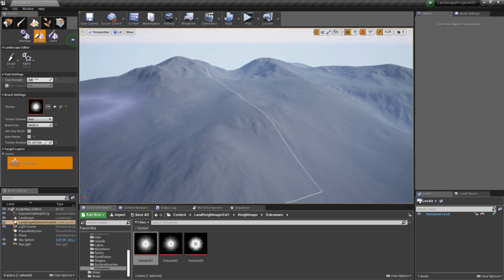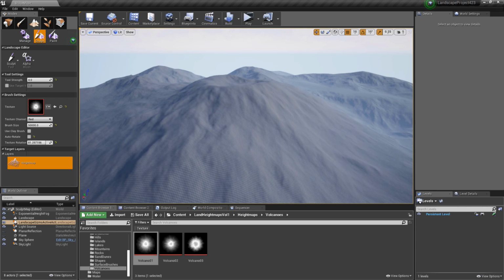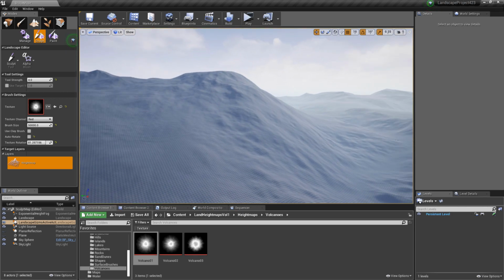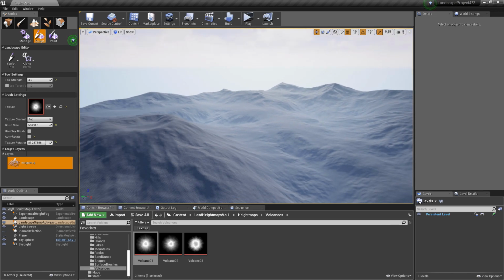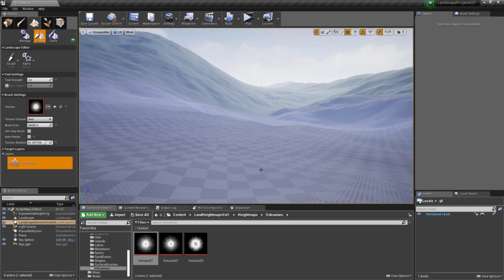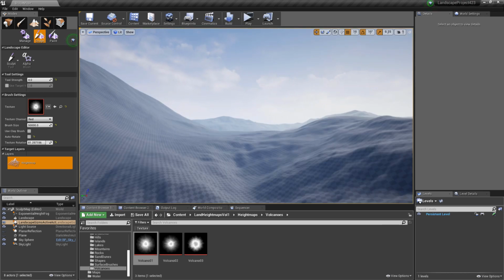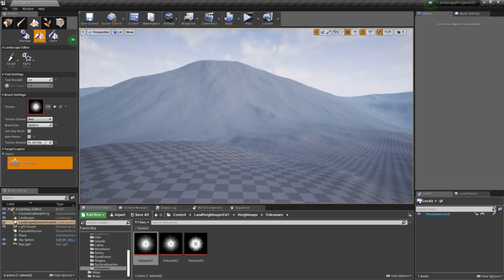Change the tool strength to be fairly high, brush size to be big as well. Stamp that down and let's have a look at it. And we can see how that sits with the overall landscape that we have. Again, look at it from the player's point of view. He's down on the ground, and remember this is a meter by meter, so fly through the landscape with the WASD keys and your right mouse button.